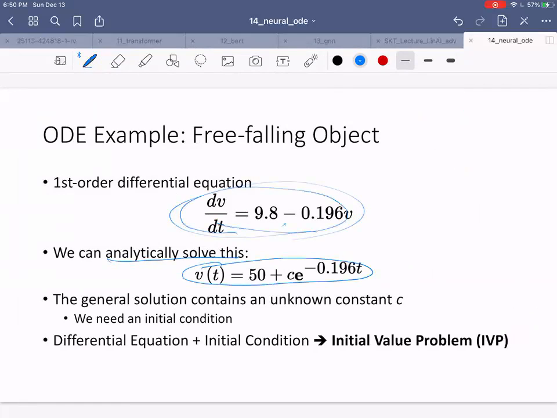This differential equation is a linear, first order differential equation, so it's relatively easy to solve analytically. The intuition is that if your dv/dt equals some multiple of v, then the derivative of the variable takes the same form as the variable itself, so your variable would look like something like e to the power of t.